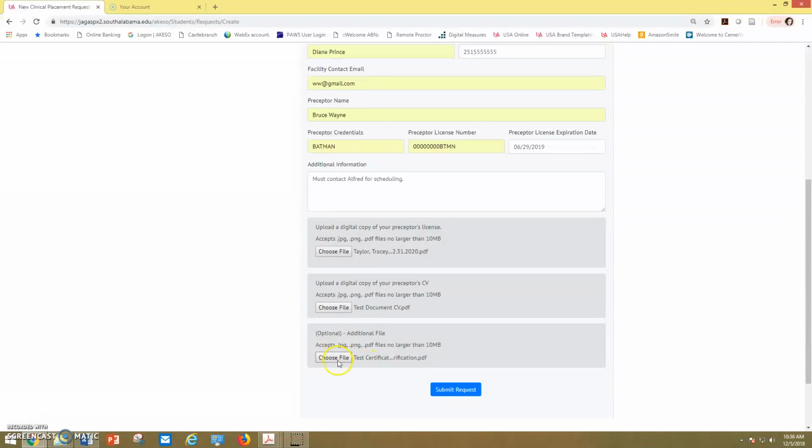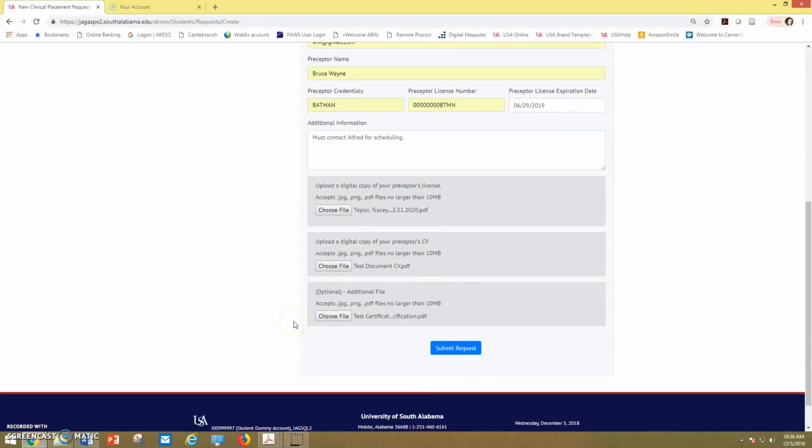Now, before you put this LON and 2-page in here, it must be signed by everyone. That is you. That is the preceptor. That is the agency person. That is your faculty. Do not upload this document, number one, in a packet. All of these must be single documents. Number two, do not upload this document if it's not signed by everyone. So once it's signed by everyone and you've done all this, you click submit.